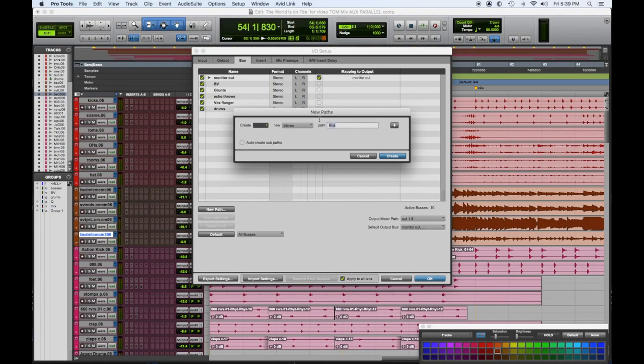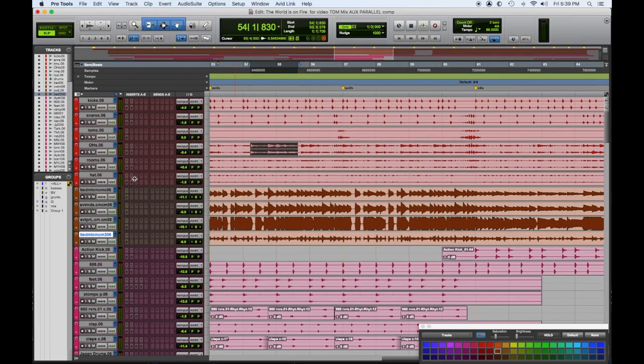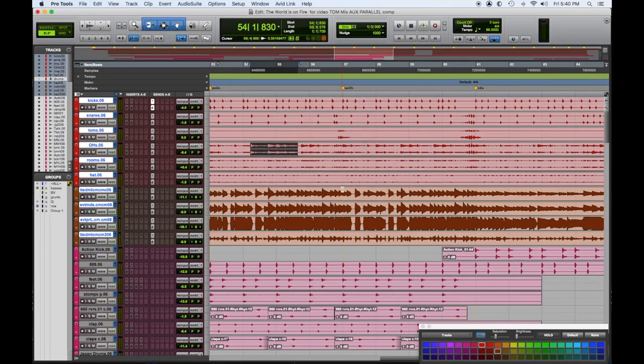On my mix sessions, I have an overall bus for my drums and bass. So whatever the blend is on my faders of that, I copy that blend to a bus, and that goes specifically to my API 2500 compressor. I set it one way, I never change it. And if I want them to hit harder or softer, I push that up and down depending upon the feel I want for the song.